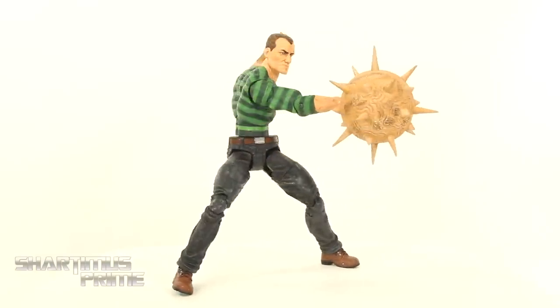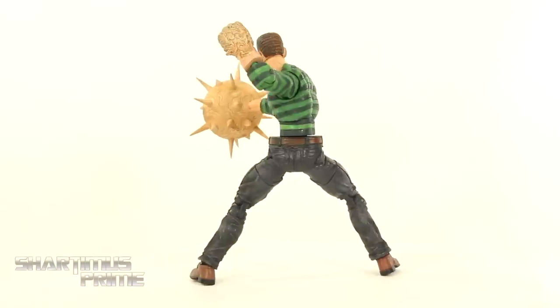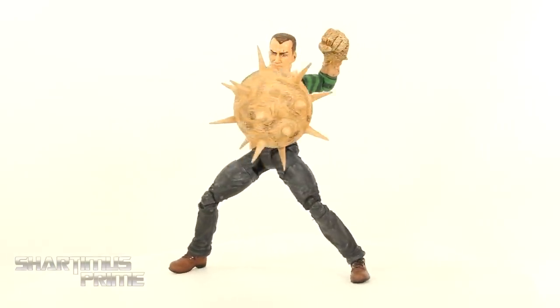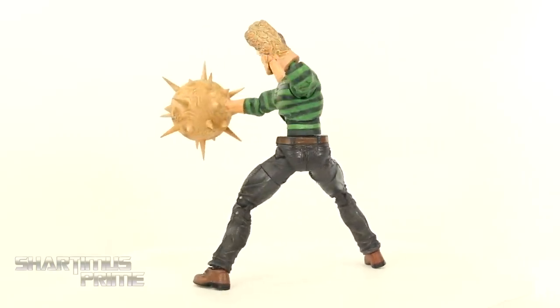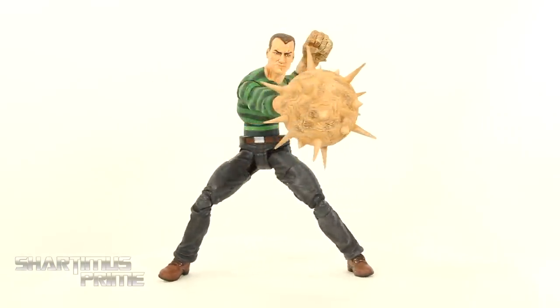And here's Sandman out of the packaging, and there are some really awesome things going on with this figure, I have to say, right off the bat, but then there's also some things that make me go like, why? And I'll get into those gripes in a little bit, but man, yeah, we get some really cool accessories with this figure, so let's get a closer look at all of those, and then we'll take a closer look at Sandman.